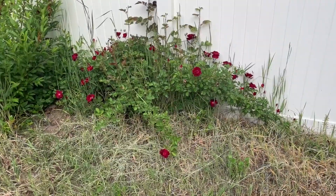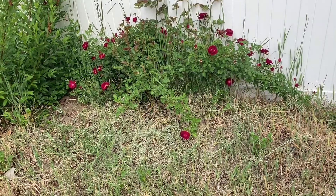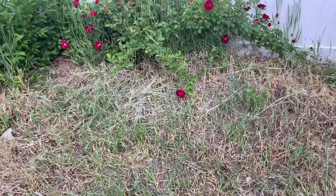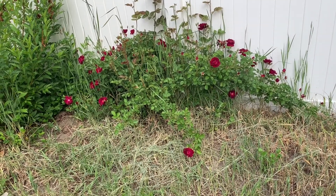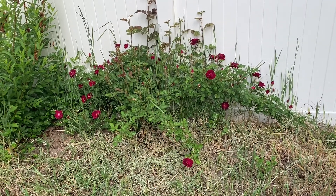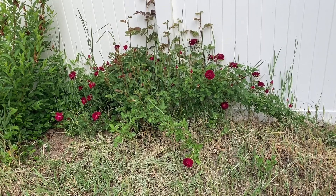I'm gonna show you something cool in my yard. When we moved in there was tons of stuff back here, and there was this rosebush. We want to put grass over the weed area eventually but we're not ready yet. This rosebush was here and at the end of last summer I decided we're gonna pull it out because we don't want it here. A weed is a plant that grows anywhere you don't want it to grow. So I cut it all the way back down to the stumps — I didn't dig out the roots, which was a mistake if I wanted it totally gone.